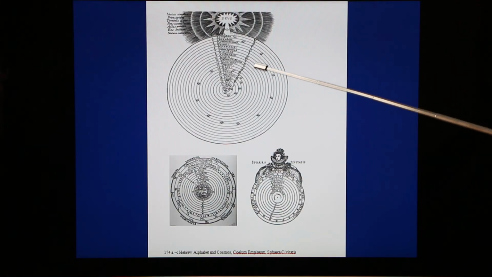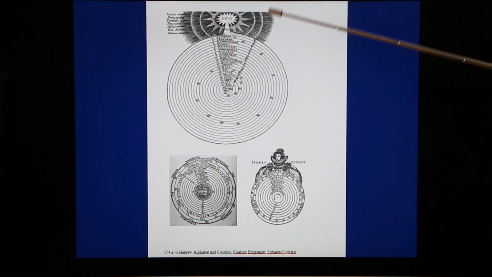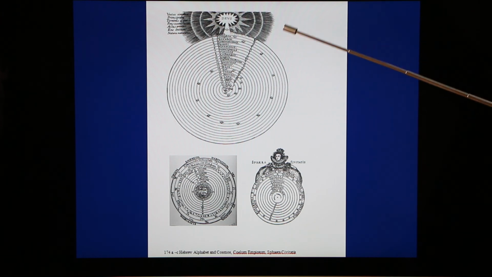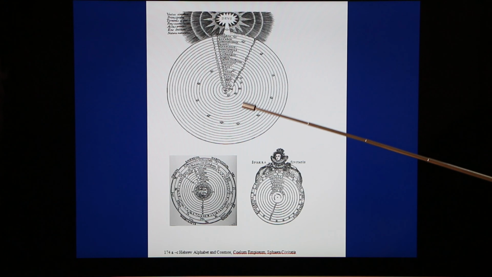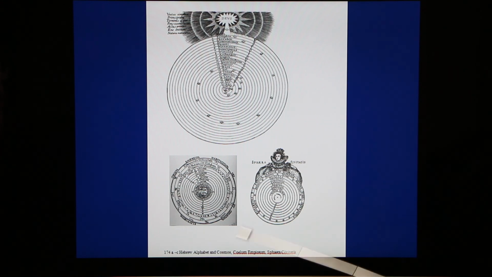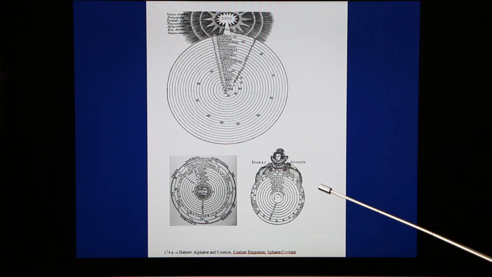And what I can then do is take those 22 letters and organize them from outer, beyond the stars, to the stars, and then the planets, ending up with the 4 elements, and I have a model for the whole universe. And here are 2 other versions. Here, Queen Elizabeth I has got the whole world in her hands, so to speak. And you then start to create what's called microcosm-macrocosm diagrams, where the microcosm of the human body becomes a model for how you organize the whole of the universe.